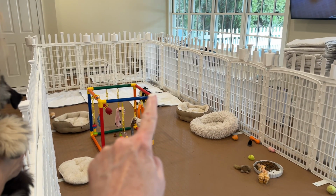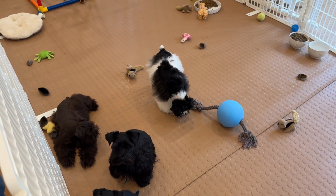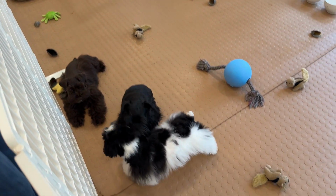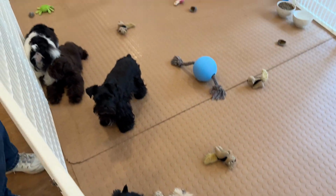There, she just went over and did her business. So I know you had put her in here so she would do so. And little Miss Poppi just did her business. But I live about an hour and 15 minutes from New York City. I live about an hour from Philadelphia. So it makes for great puppy play dates when we want to do that.